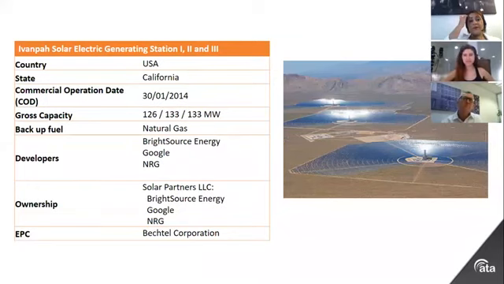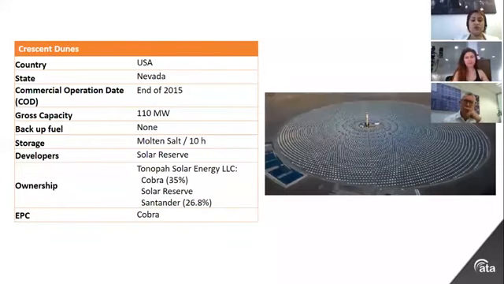Then we have the Ivanpah complex in Las Vegas. It is really impressive. If you've ever been there, you should go and see it. And it's very interesting because the heliostats that they have are very small compared to the heliostats of both Gema Solar and Crescent Dunes. But this also uses steam, so it's not a molten salt tower. It does not have storage capacity beyond a couple of hours that it might have of steam. So it's different technology, really. PS10, PS20, and Ivanpah are different technology from Gema Solar and Crescent Dunes. And it is important that you understand that these are two different sort of animals, so to speak, technology-wise.